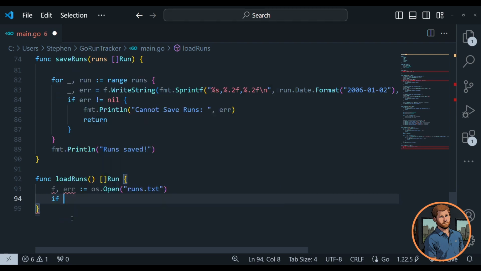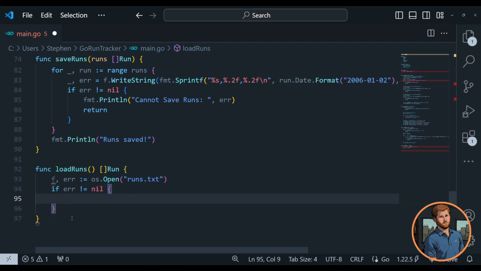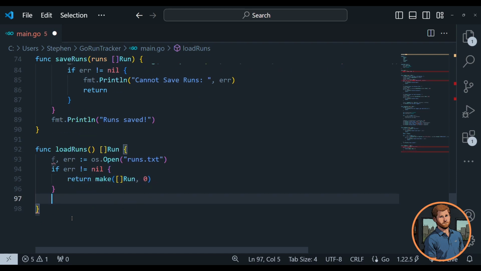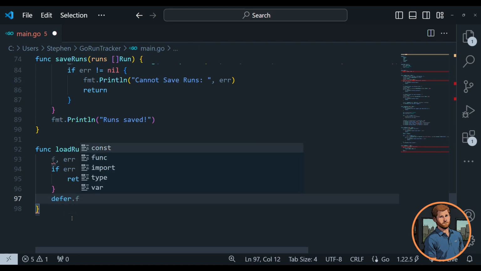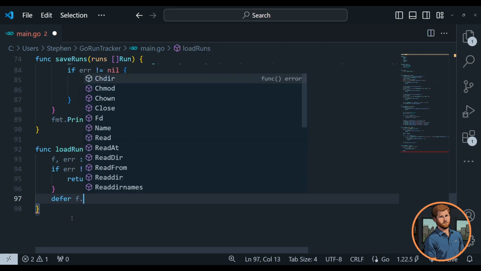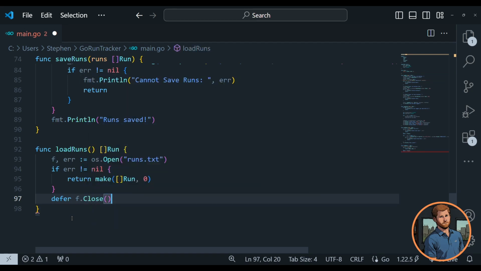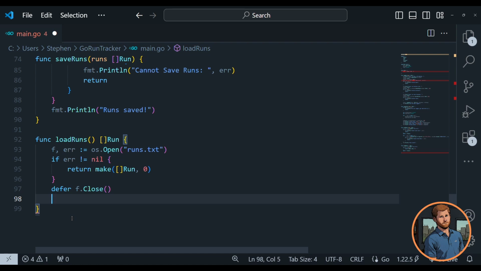If there's an issue, then we will create a blank array. We'll assume that either the file doesn't exist or that there's nothing in it. Not the most elegant, but not the least. We will defer our closing for when the function is returned.